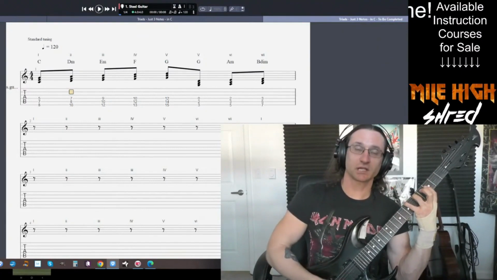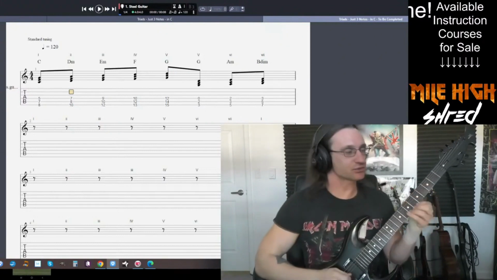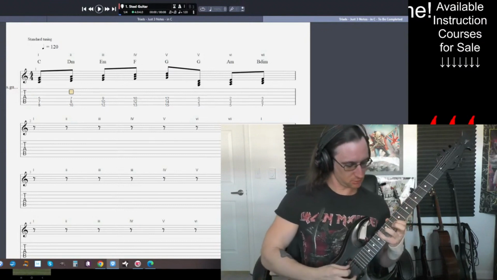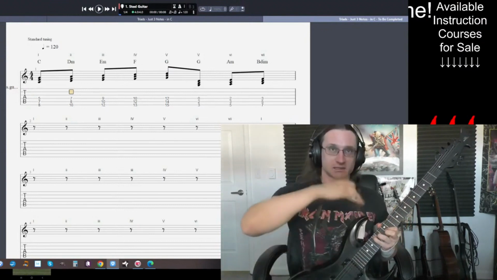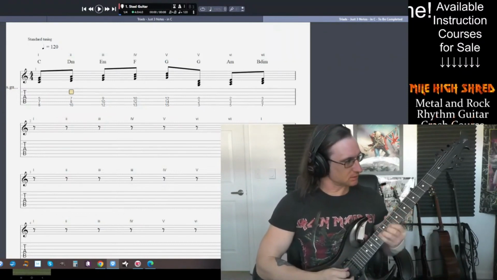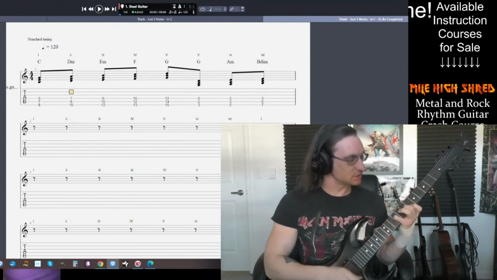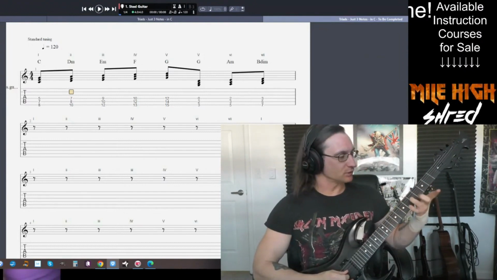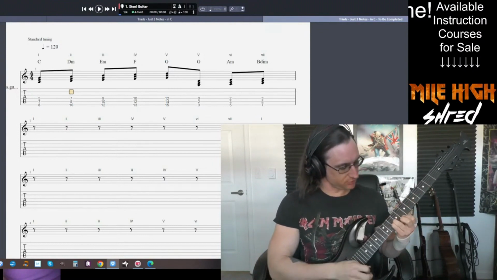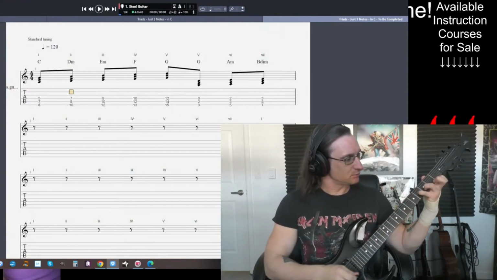And then once they go through that, I have them figure out how to play all those chords again, but starting on the A string. So again, you'd have your C, D minor, E minor, F, G, A minor, B diminished, C major, and then move them up to start on the D string. So C major, D minor, E minor in the open position, F, G, A minor, B diminished, and then move it up one more time to start root note on the G string, C major, D minor, E minor, F major, G major, A minor, B diminished.